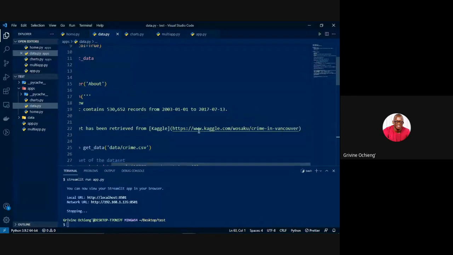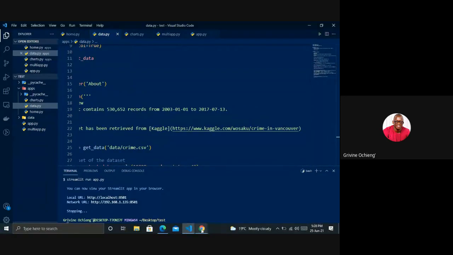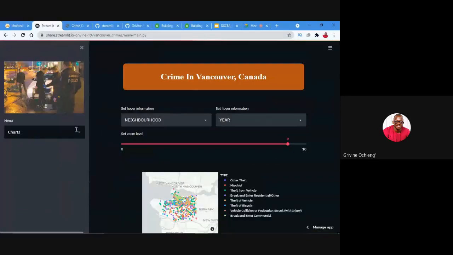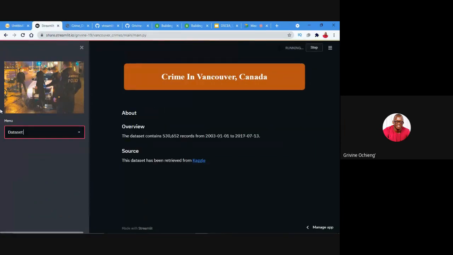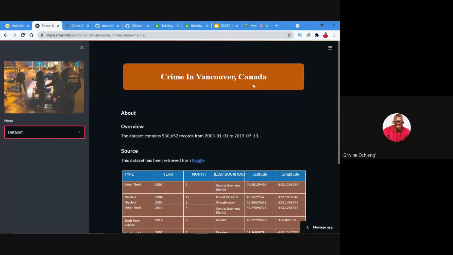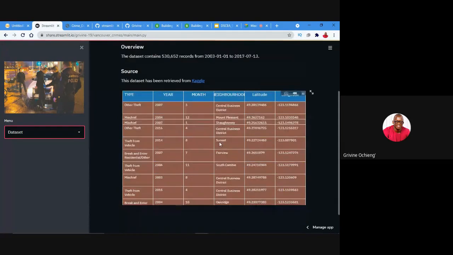And you see this link that I provide over there is what we have in the data set. If we visualize the data set, go back to the data set. So here, this data set, I have customized it using Plotly. Normally, when you display data sets on Streamlit, this is not how it appears.